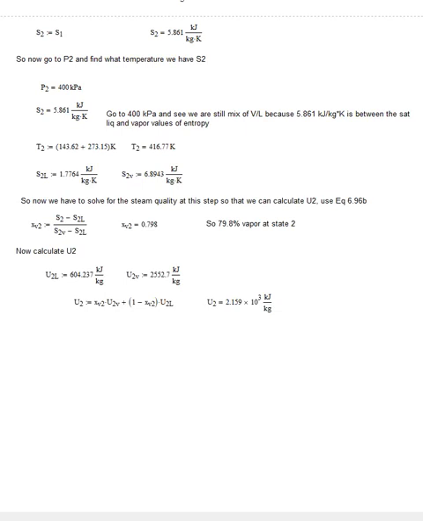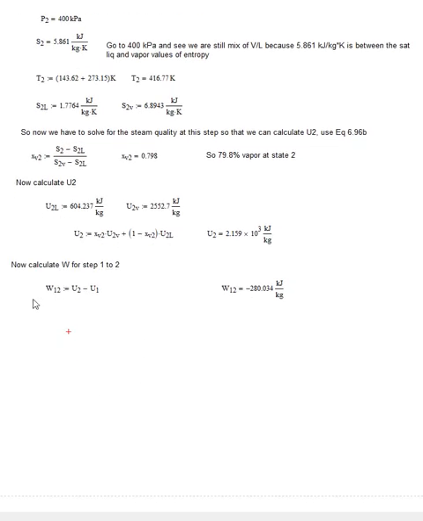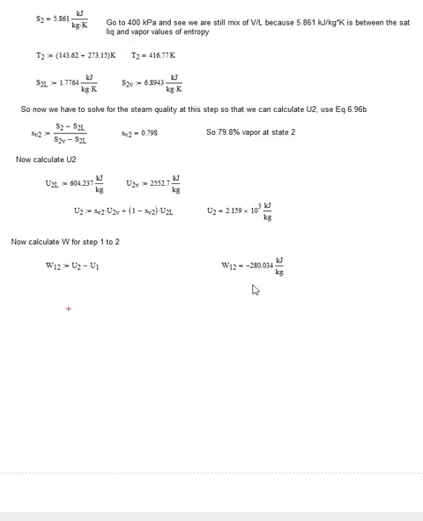And so once we know that, we can calculate work. Work is delta U. Make sure we get our signs right. So it's U2 minus U1. That's going to be minus 280 kilojoules per kilogram. Does that make sense? Should this be negative? Did we get our sign right? Well, this is an expansion, so our system's doing work on the surroundings. Our internal energy is getting lower. That comes from the work.